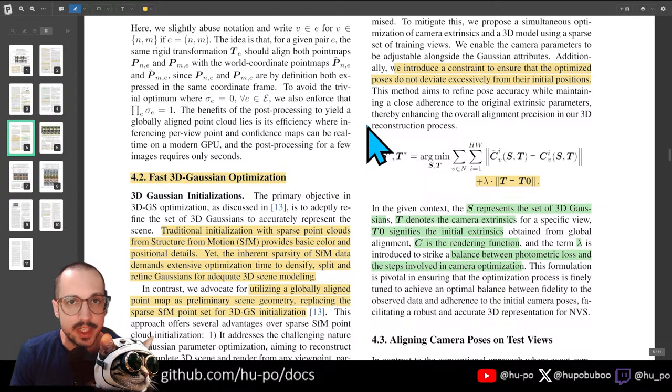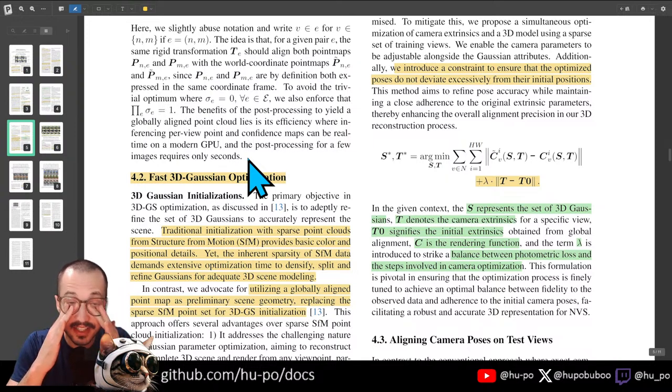Question from Olorin. Are there any works on combining Gaussian splatting and NeRFs? I can't think of any off the top of my head, but there definitely is. There are literally hundreds and hundreds of papers on NeRFs and hundreds of papers on Gaussian splatting. I can't remember any off the top of my head, but I've definitely seen papers that play with ideas from both, with a little bit of ideas from Gaussian splatting and a little bit from NeRFs, combining them in interesting, weird ways. So I wish I had something to give you exactly, but yeah, there you go.